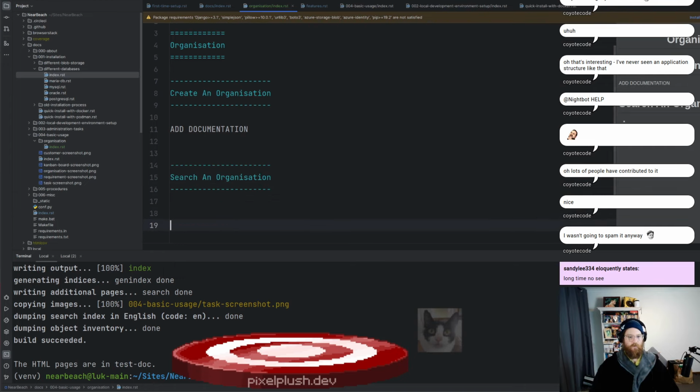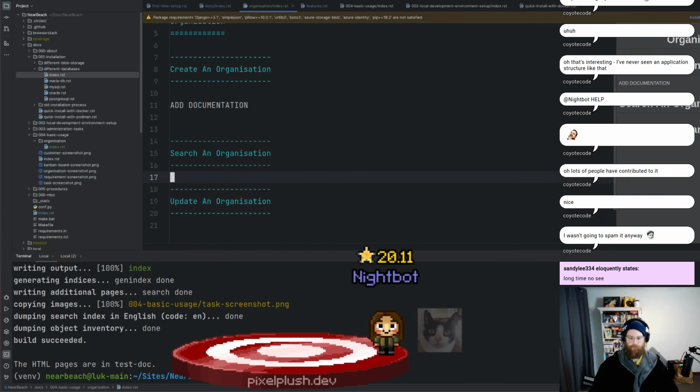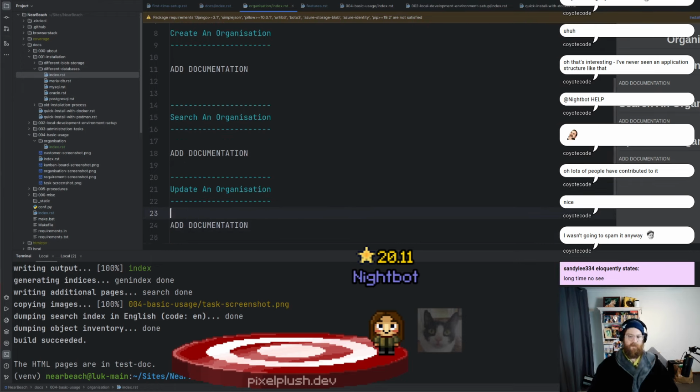And then, well, we want update an organization. All right, cool. And then what we want in here is we want add documentation. So, and we want the same here.